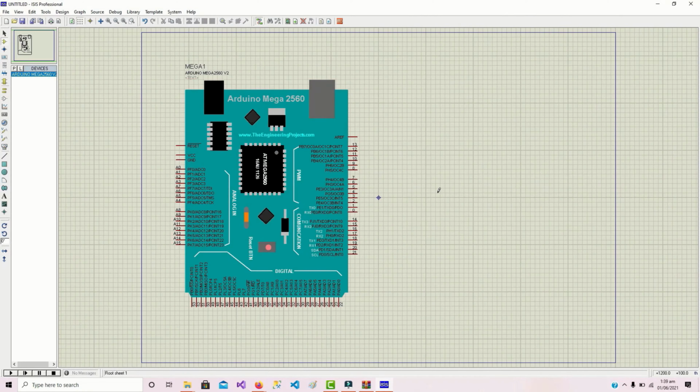In the first tutorial, I have interfaced an LED with Arduino Nano, and then we have seen the interfacing of LCD with Arduino Uno. So today we will work on the keypad. We will interface both LCD and keypad with Arduino Mega. We will press buttons on the keypad and will display the pressed characters on 20x4 LCD.